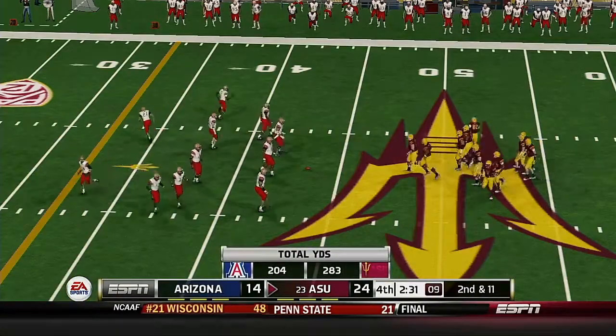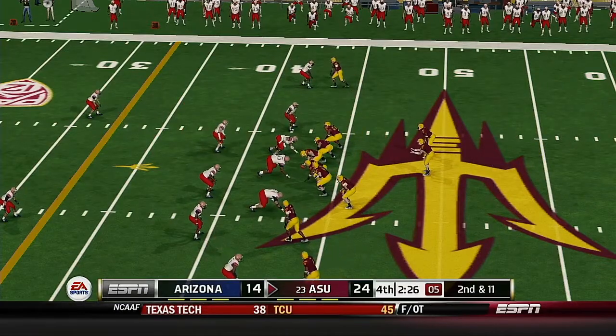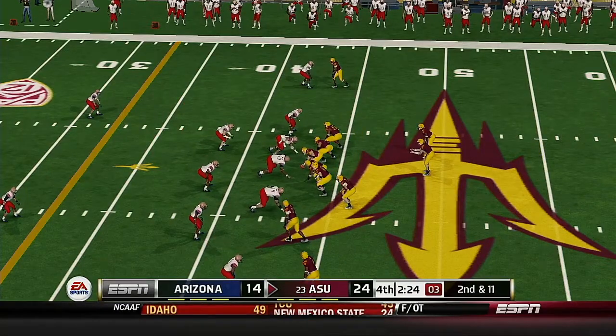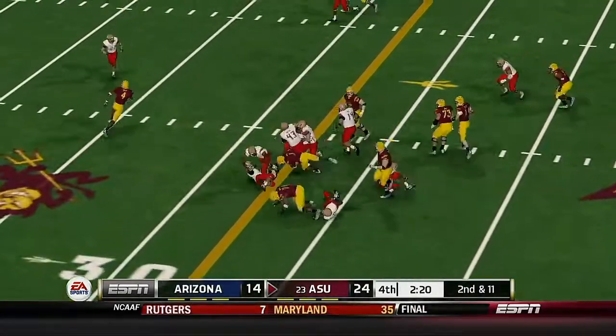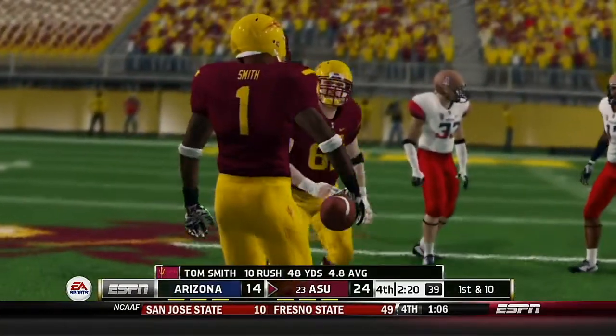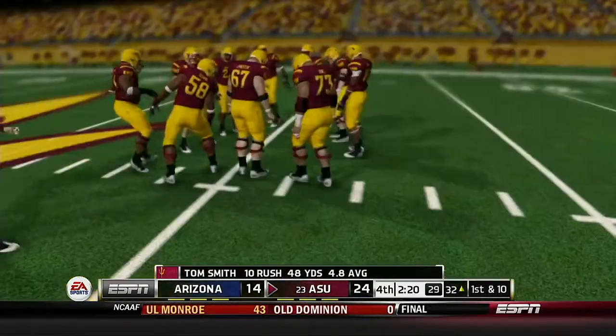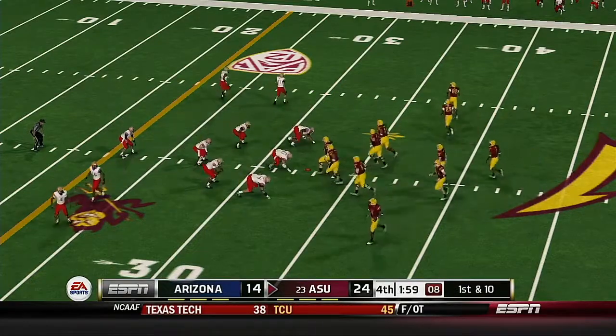So change it up. Try something different. If it's not working, you can't continue to sit back on your heels. A little more than 2 minutes to go in the fourth quarter. He makes his way to about the 32. From the 32-yard line, first down.